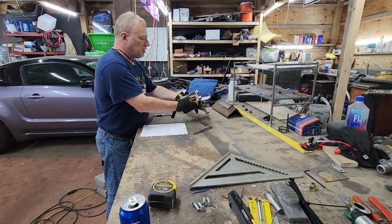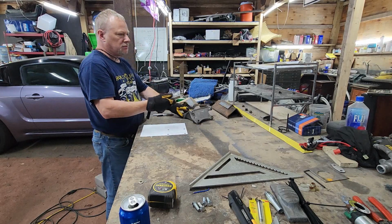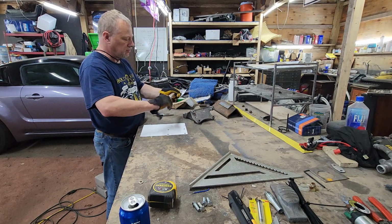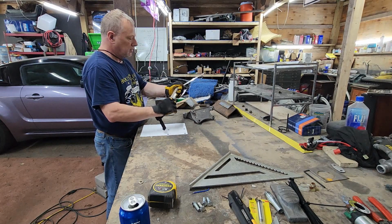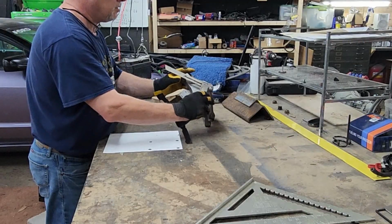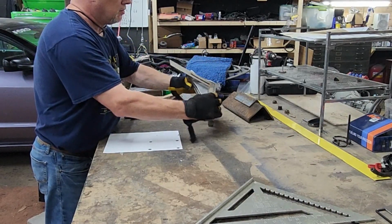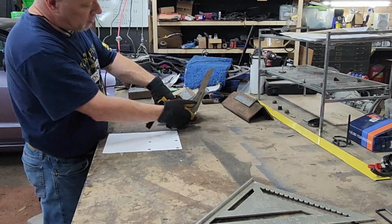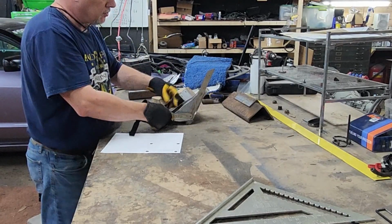So first thing we did was we said let's get a bevel. This is a bevel, and what this does is this gives you an infinite amount of angles that you could possibly have. So we put it up against here, we lined it up with this angle here, so this angle going up against the block, and line it up against this angle here. Okay, that's the first angle.